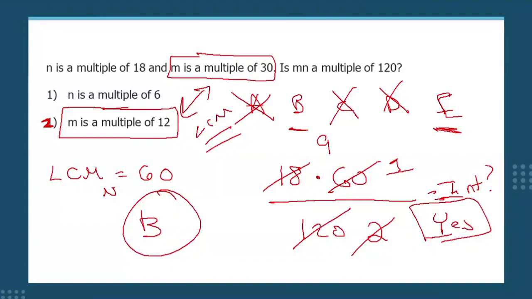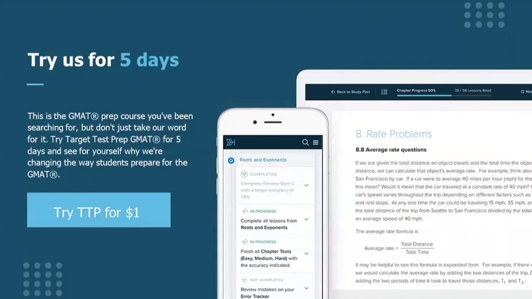All right, cool. Well, we can end here. This was good, guys. I don't have any more questions, actually. So maybe next week we'll do more number properties. Some other divisibility and LCM stuff we can do next week. But do you guys have any random questions now about your GMAT, about Target Test Prep, anything like that?